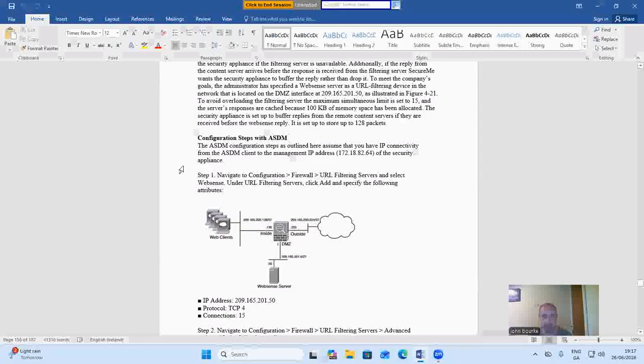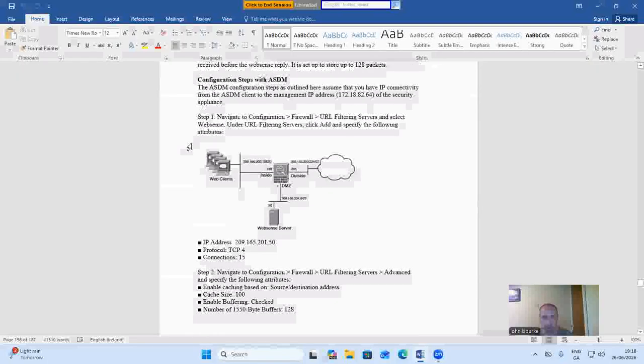Configuration steps with ASDM. The ASDM configuration steps, as outlined here, assume that you have IP connectivity from the ASDM client to the management IP address 172.18.82.64 of the security appliance. Step 1.